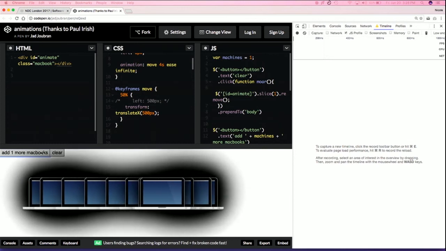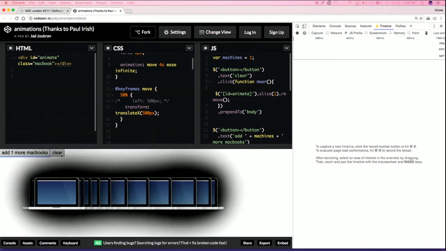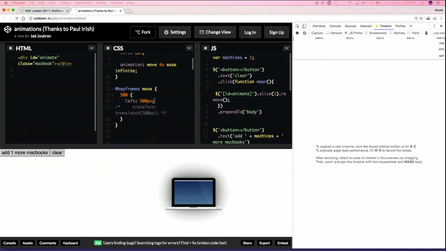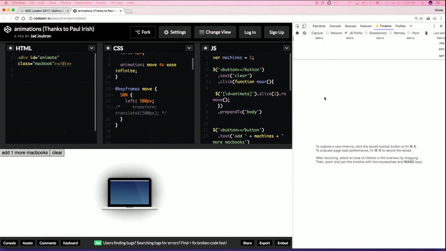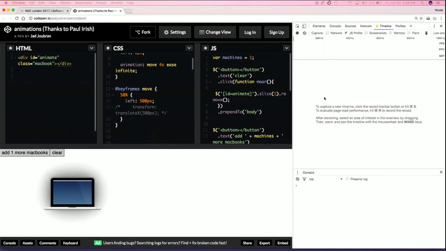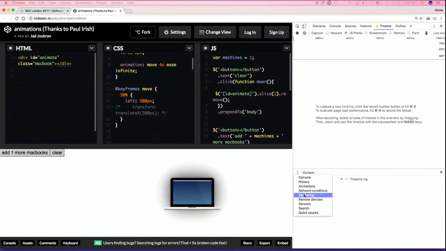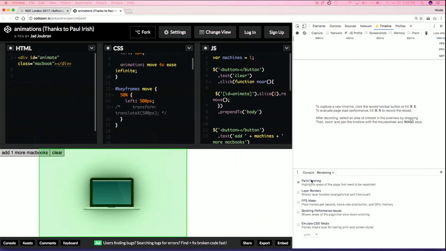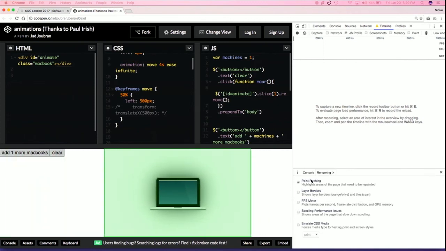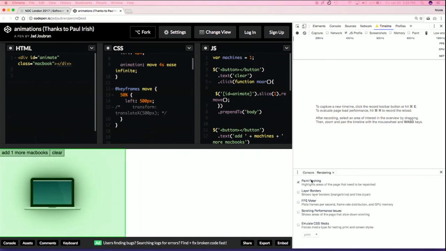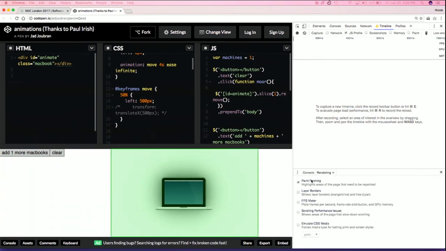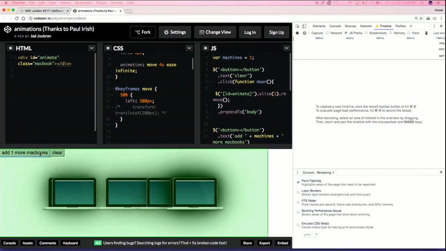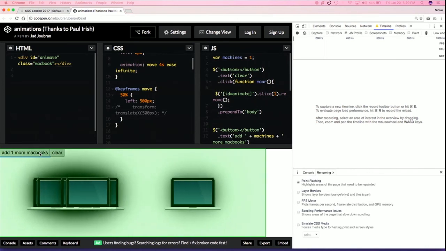So I still want to show you a visualization behind this. I want to show you how much work the browser is doing. So I will revert once again to the slow animation and open DevTools, press Escape, click on the overflow menu and go to rendering. And I'm going to enable paint flashing. So the browser is going to paint a green square whenever it's doing paint. So when is the browser doing paint? On every single frame. And if I add another MacBook, well, the browser is repainting every MacBook on every single frame.